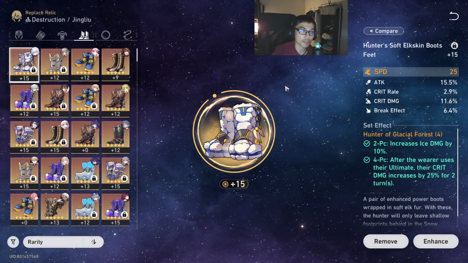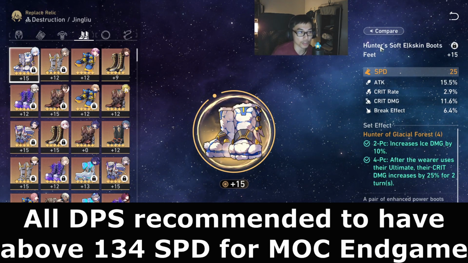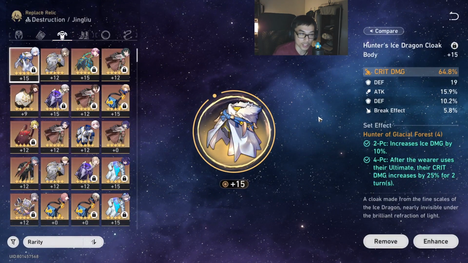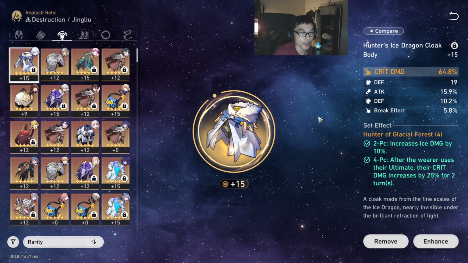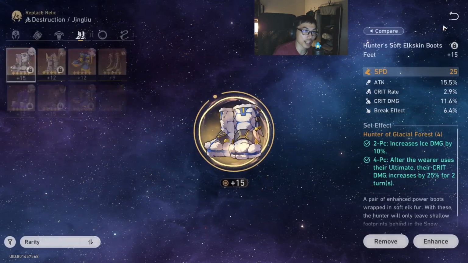The boots, I highly recommend going for speed boots. You want to have her above 134 speed. Alright, so this is what I'm using. And then this is going to be my crit damage percent as well. So this is highly recommended. Crit damage percent body piece and speed boots is going to be the most ideal for her.